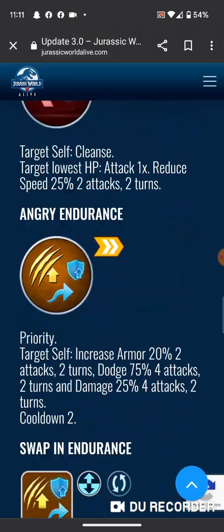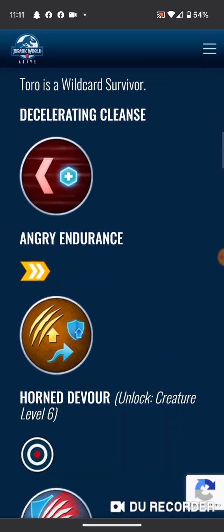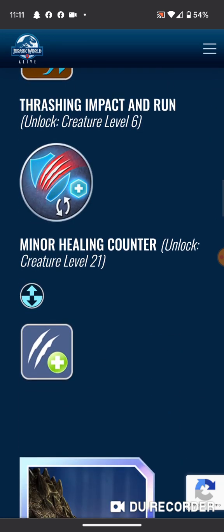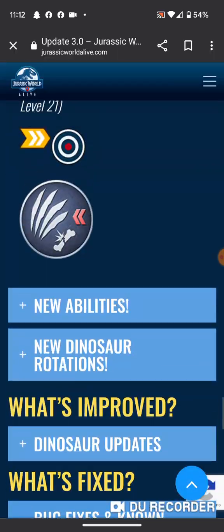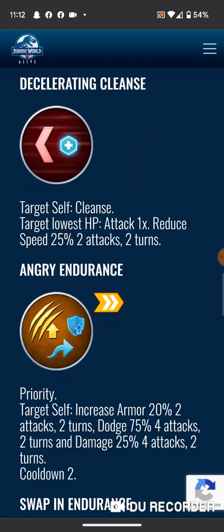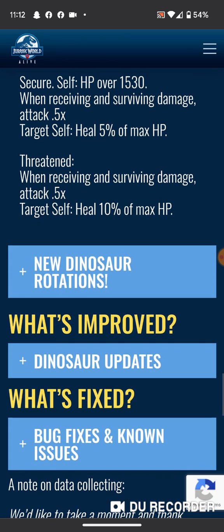Something I'm a little concerned about, guys. I don't think I've seen Toro have a counterattack. He probably does. Oh, it's not a rending counter. Actually, let's be honest, I don't know about a minor healing counter, bro. That's kind of naff. Does it at least do a bit of damage, or is it just healing? Surviving damage, target self, heal 5% of max HP. Yeah, it's not even doing any damage. Well, then he's not a Carnotaur. What the fuck?